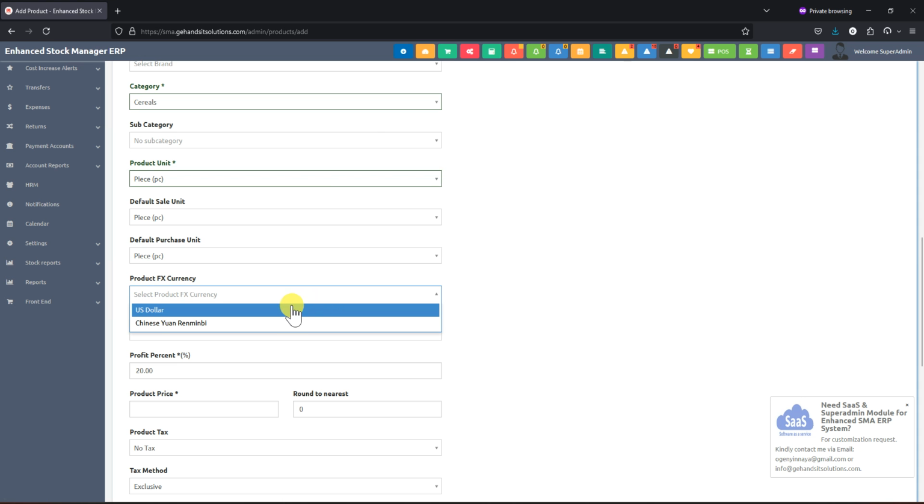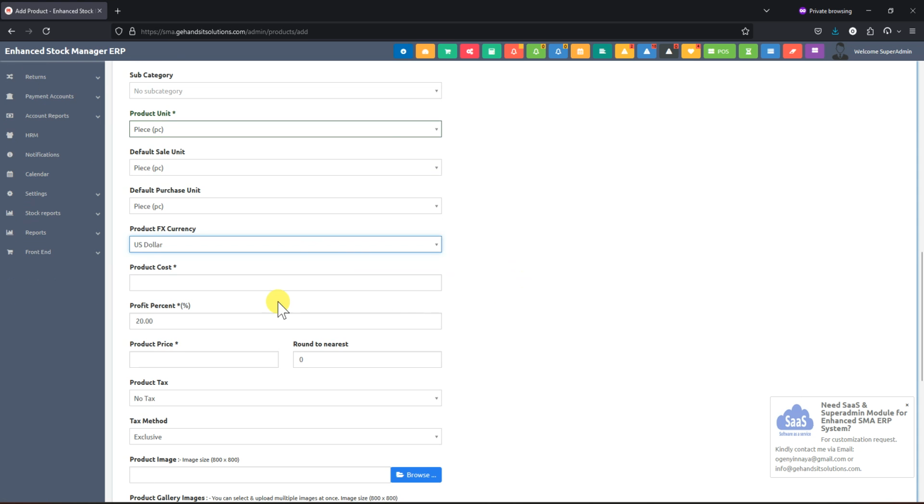Let's say in this case we have it as dollar. Then you have the privilege, I explained this feature last time, to set cost, and the system automatically determines your price based on the profit percentage margin that you have set, and you can also round your pricing to your nearest figure.